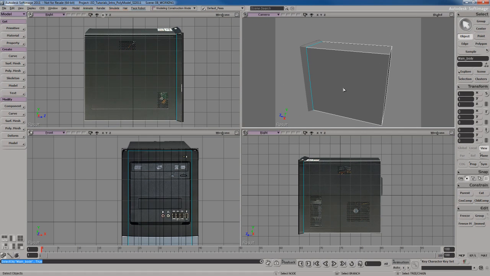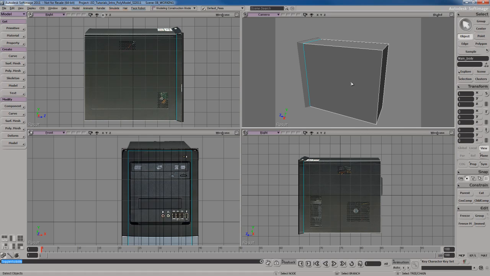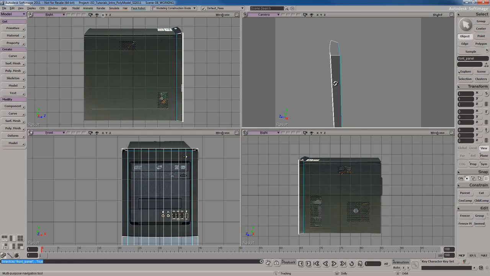Now I'm going to take the back part here. Since I don't need to work on the back part for the moment, we're going to focus on the front. I'm going to select the back part and hit H on the keyboard, H for hide. That's going to temporarily hide it. I can hit H again to bring it back up. So here's the front piece. We can now work on this front piece without a problem.